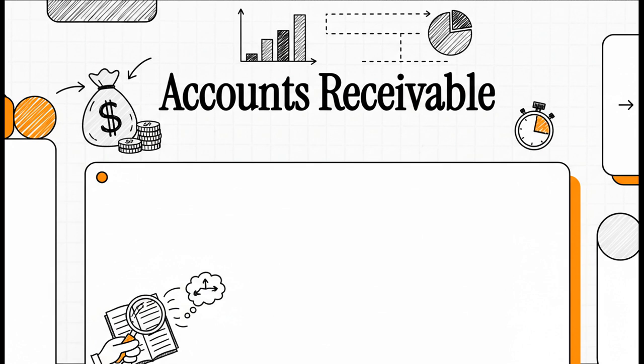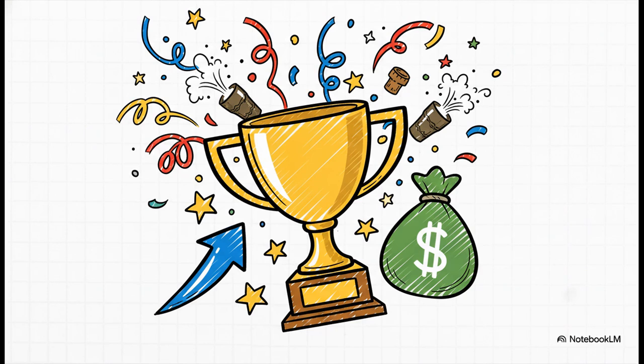See, AR isn't just some line item on a balance sheet. It's a story. It's a story about a company's relationship with its customers, how efficient it is, and frankly, its ability to survive. Understanding this story is what separates a good manager from a great one. So let's get started.